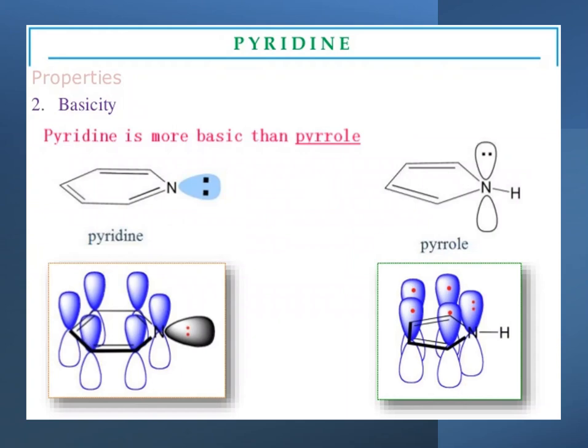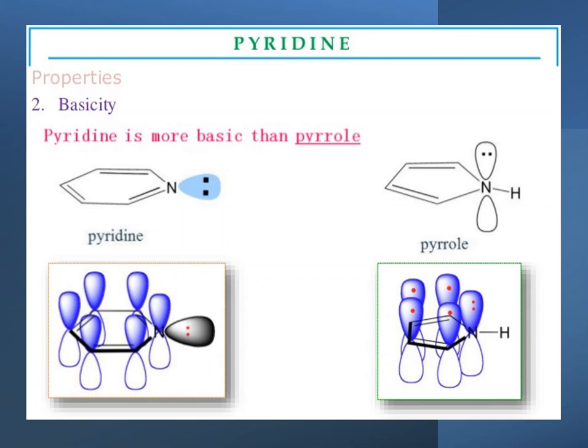Basicity. Now let's compare some basicity of pyridine. These are almost 2 marks questions that you get. Pyridine is more basic than pyrrole. Why is pyridine more basic? In case of pyridine, the lone pair of electrons is free, and basicity depends upon the availability of your lone pair. Whereas in case of pyrrole, this lone pair of electrons is involved in your aromaticity. So in order to get 4n plus 2 pi electrons, pyrrole's lone pair is involved in your ring stabilization. So that's why it is weakly basic.